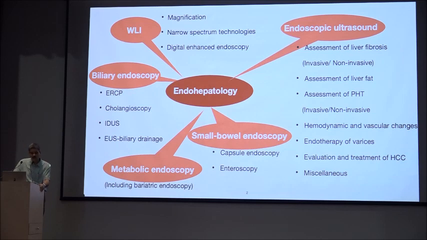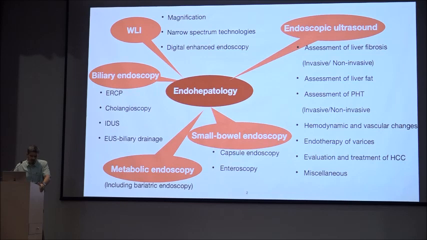Endohepatology should also include biliary endoscopies, including ERCP, cholangioscopy, intraductal ultrasound, and a whole vast area of US guided biliary drainage. Then there is a very big area of metabolic endoscopy, which applies to steatotic liver disease, including bariatric endoscopy. Then small bowel endoscopy, the small bowel features of portal hypertension, which will be studied with enteroscopy and capsule endoscopy.